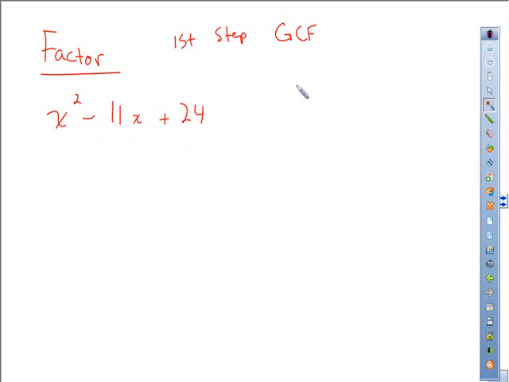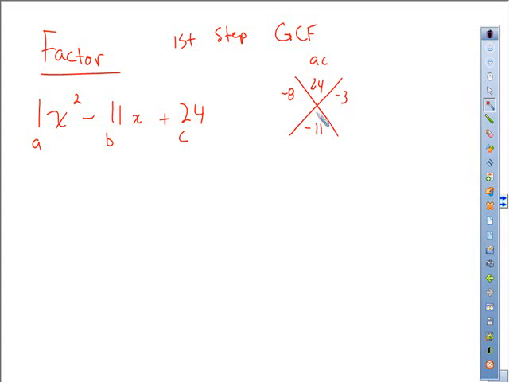If it's got three terms, we're going to use the x method. Pretend there's a 1 here. This is our a value, our b value, our c value. Remember, to get this number, you take the first number times the last number, or a times c. That would give us 24 in this case. b is negative 11. So we need numbers that multiply to give us 24 and add up to give us negative 11, or negative 8 and negative 3. It doesn't really matter the order you put them in. If you had negative 3 here and negative 8 here, that's still okay.